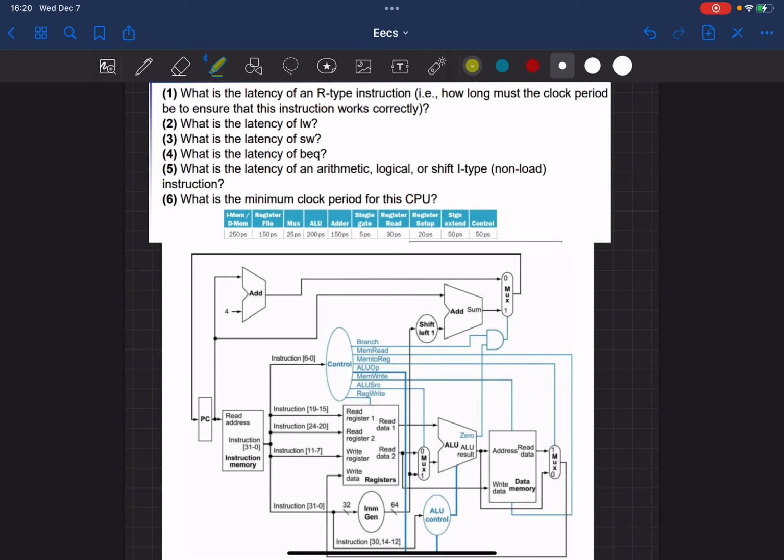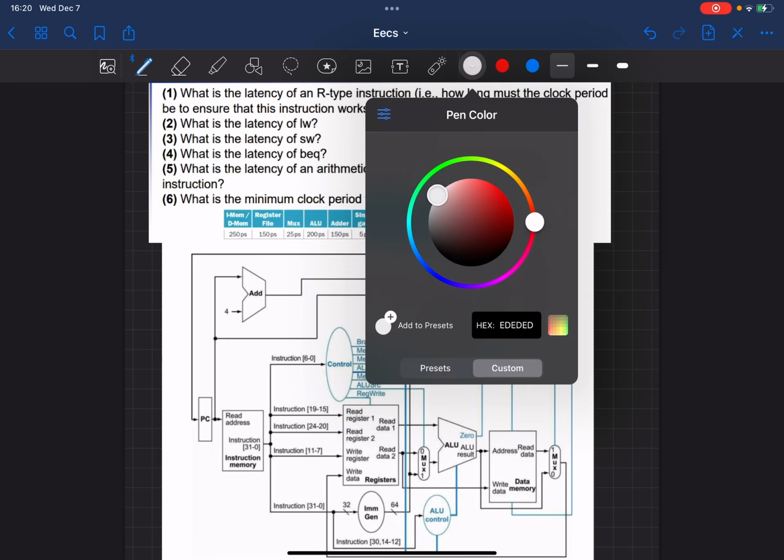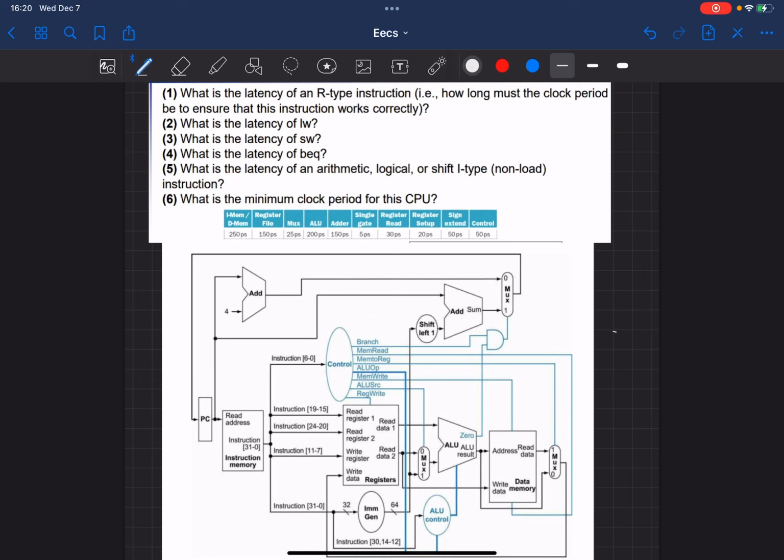So let's think about this here, okay? How is an R-type instruction broken down? Let me just change that a little bit. So first, we have the PC and the instruction memory. The PC takes the address and it gets the instruction at that address in the instruction memory, okay?